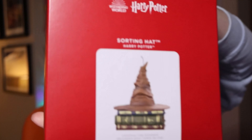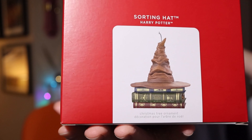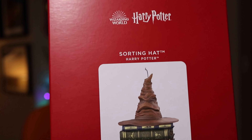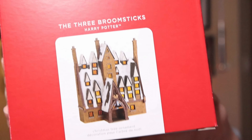There's also this really cool talking Sorting Hat ornament — press his button and he repeats four lines just like in the original movies and books. It's battery operated, batteries not included, and it was $39.99, so pretty expensive. Then the Three Broomsticks building: plug it in and all the little windows light up. That one is $24.99.